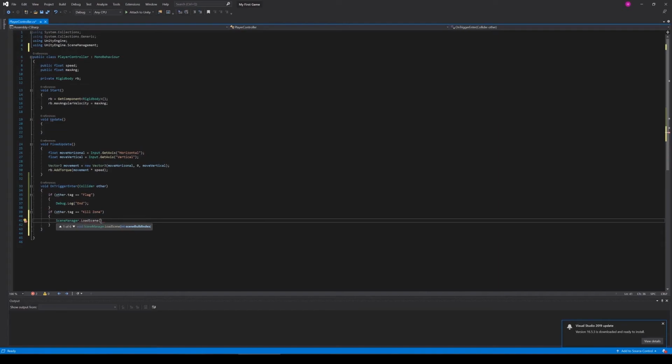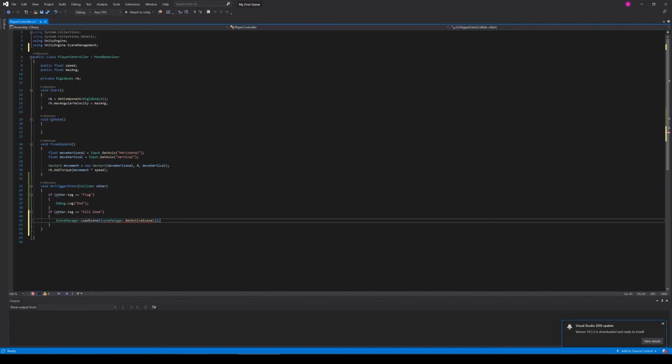And we want to load the current scene, so we go back to SceneManager.GetActiveScene, which is get the current scene.